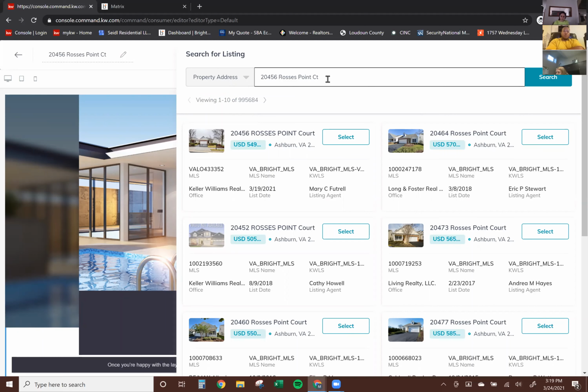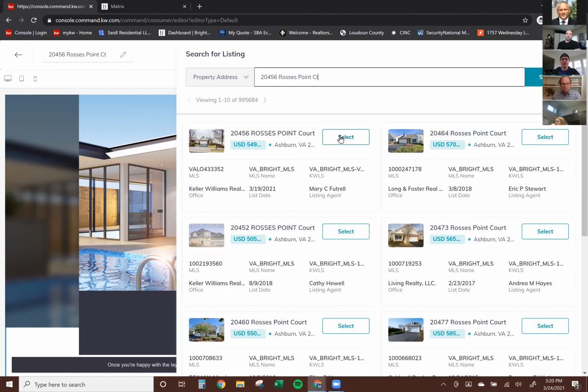Once you make the listing, once you publish it. So what kind of stinks is that you can't do this for coming soons. It won't pull in all the listing information because the Bright MLS doesn't publish coming soons. That kind of stinks because it would be nice to do this for coming soon listings. There are some workarounds, but you have to do so much manual stuff that it's almost not worth it. But I think in the future we will have some type of coming soon template of a landing page that we'll be able to use.